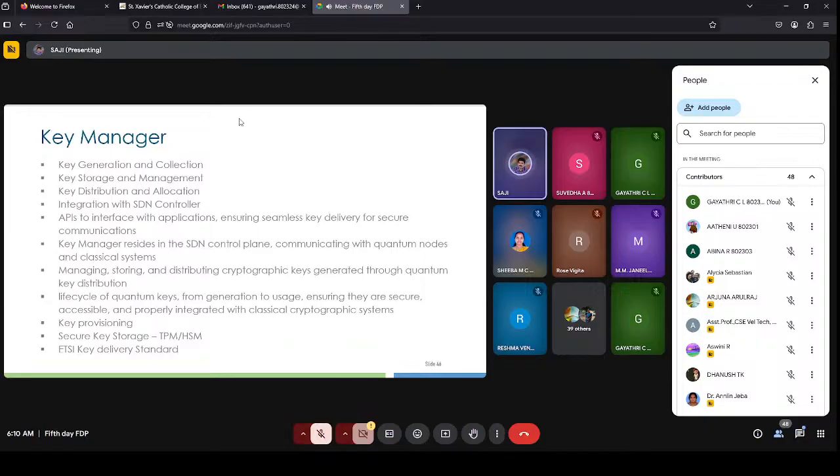And the secure storage of keys. For some applications, we do not need high priority security, then we can store the keys in the RAM or a file. Another option is to store them in the TPM, trusted platform module. And if you need a high priority task with high security, then you need to provide the key in the HSM, hardware security module. It is also possible with the key manager.